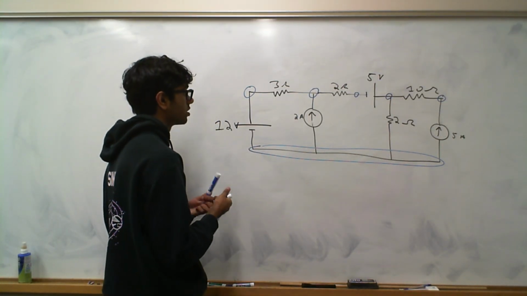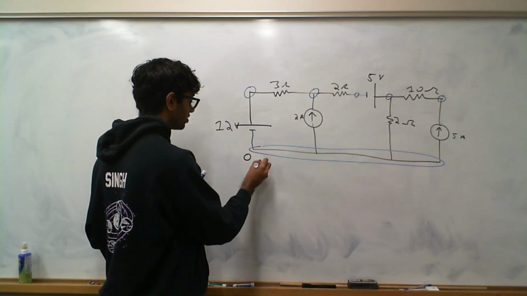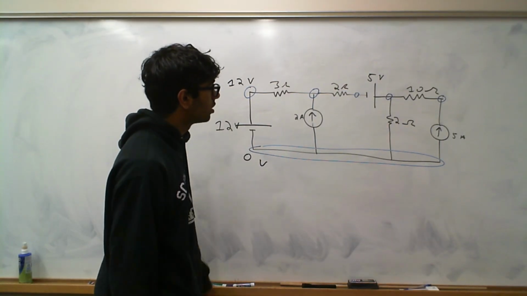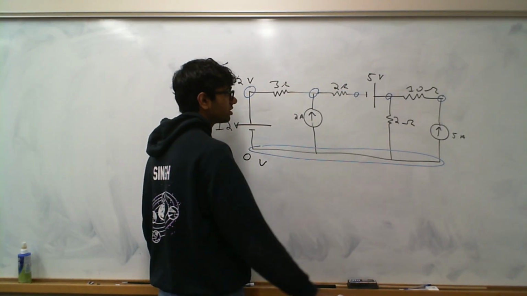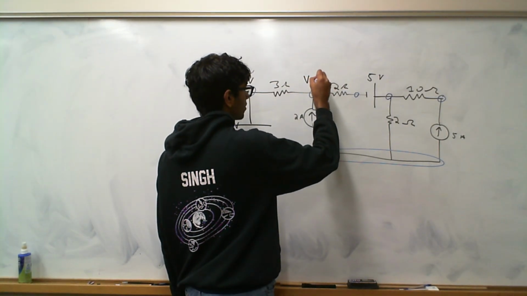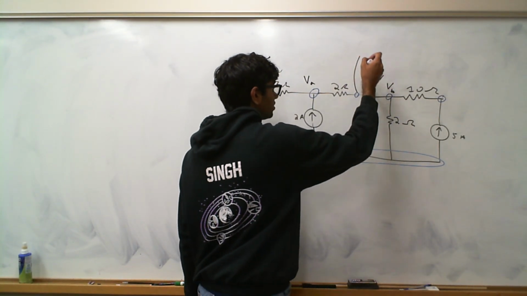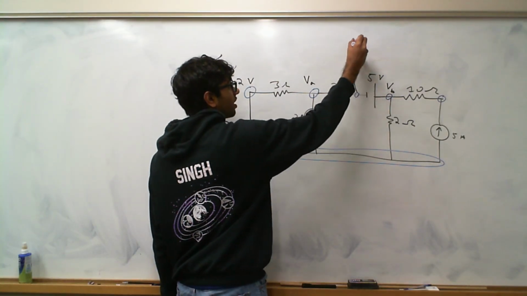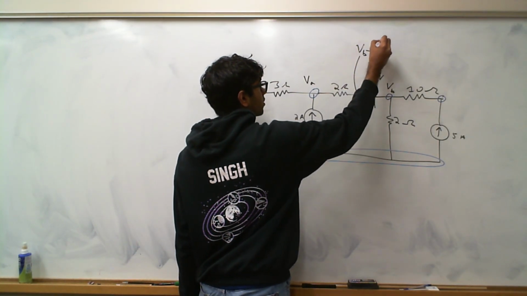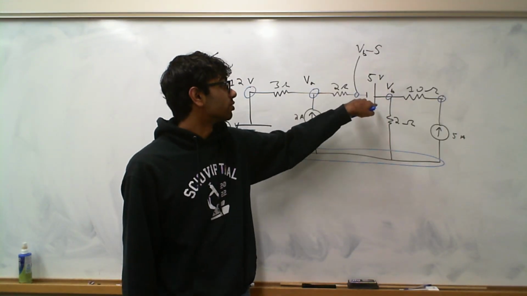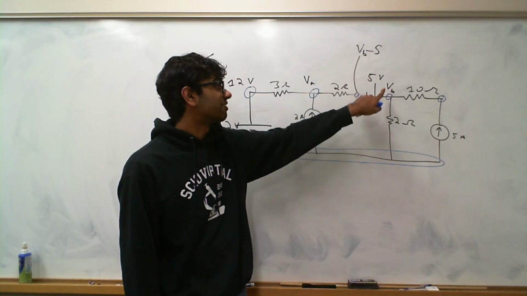It looks like there's a lot of nodes and our life is going to be super difficult, but it's not that bad actually. Well, first of all, we know the node voltage here is 0 volts, and so the voltage here is 12 volts. We're going to call this node VA, okay? We're going to call this node VB, and so this node is just VB minus 5, okay? Right? Because we go through this battery, we gain 5 volts, so 5 plus VB minus 5 is VB.